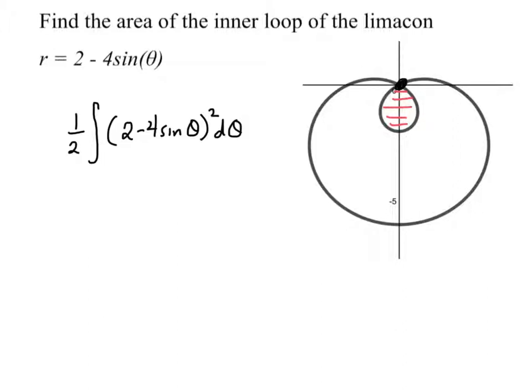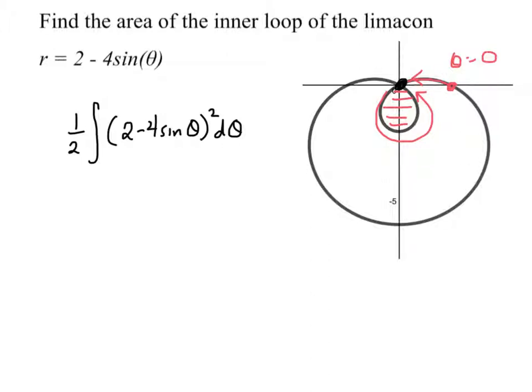Now, I always recommend, at least when you're starting, plugging in some points. If I plugged in 0 for theta, the sine of 0 is 0, 4 times 0, so 2 minus 0 is 0. So at 0, we're right here. This is theta equals 0. So it must kind of track along here, so I'm going to have to find out what angle starts that limacon, and then it'll come around this way, and I got to figure out what angle ends the inner loop of the limacon.